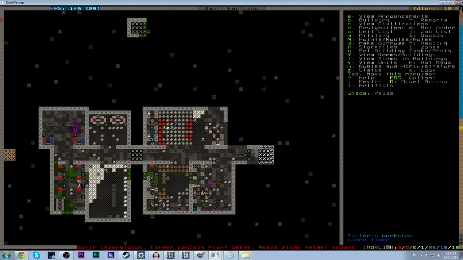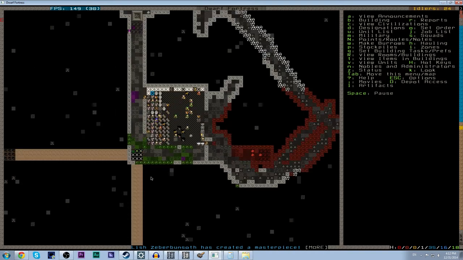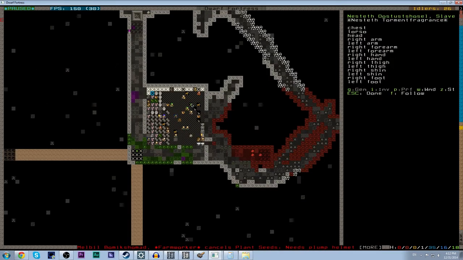So hopefully we have this crazy dwarf claiming a workshop here. Or did he just go down to the dining room? Where's the crazy dwarf? I saw him take off. Where'd he go? Oh, there he is. He's in the meeting area.